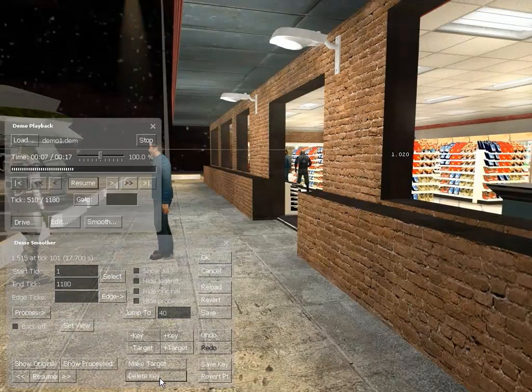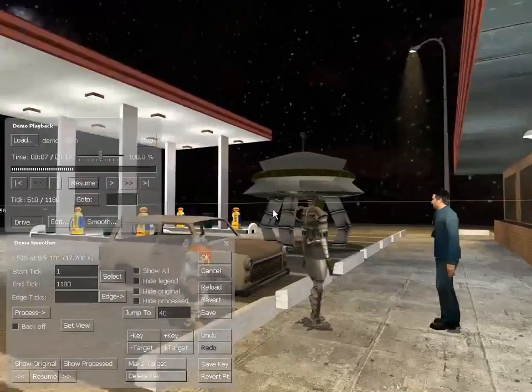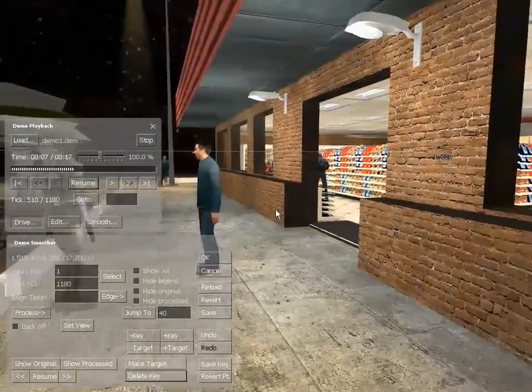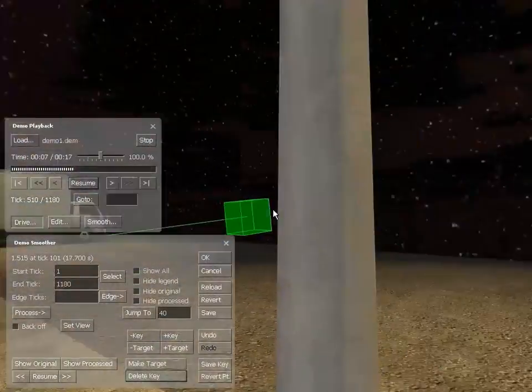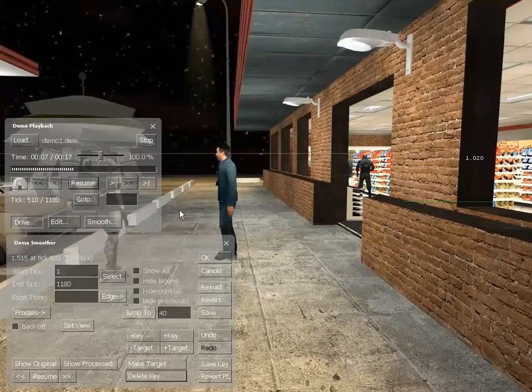Now the angle on this doesn't actually matter, because our targets will override that. The only important thing here is the position. Okay, let's back up a bit and take a look. Alright, that position looks fine. Now even though we only have one point, we still need to do the spline origin command. This is because targets will only affect what your camera is looking at, not its position. So click on Process, Spline Origin.